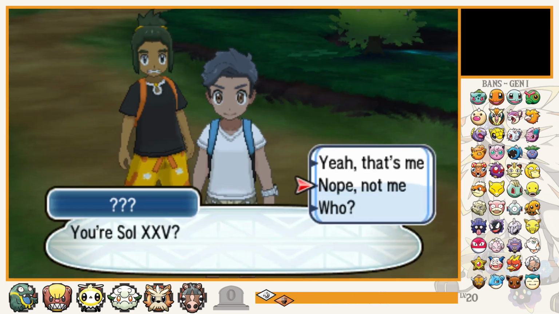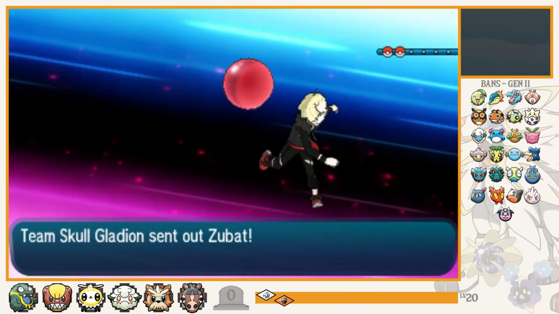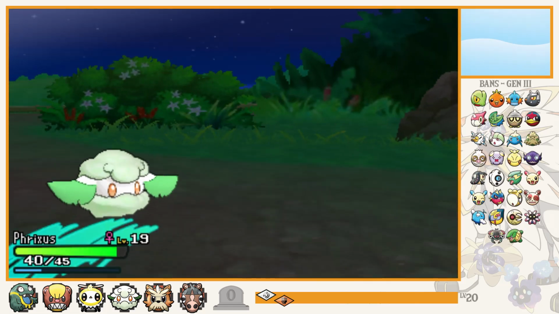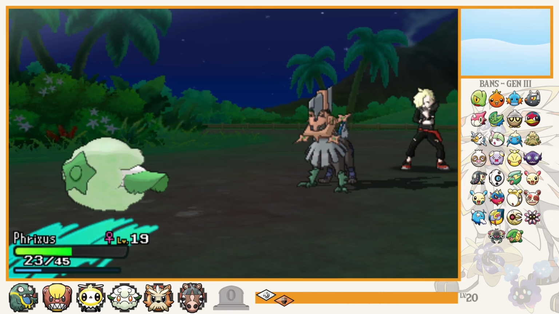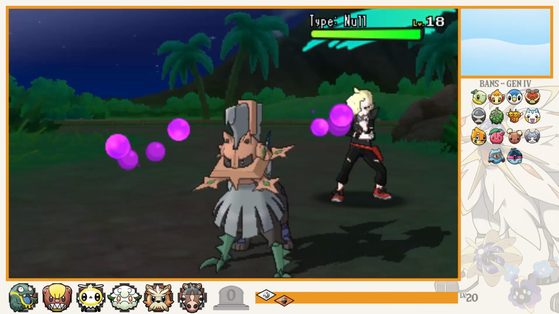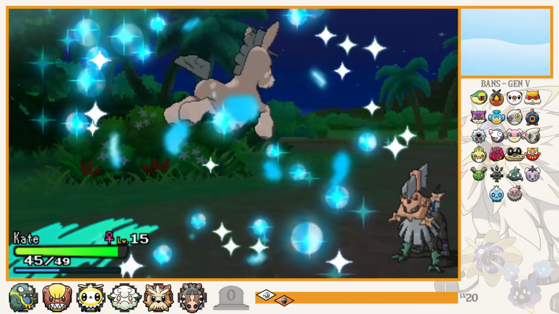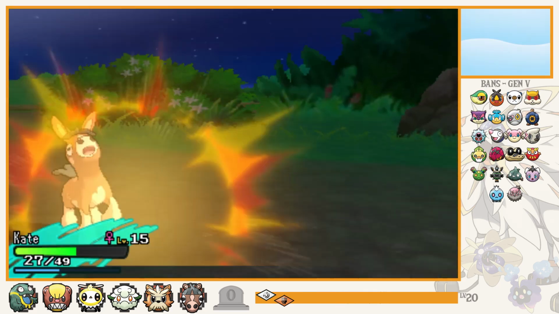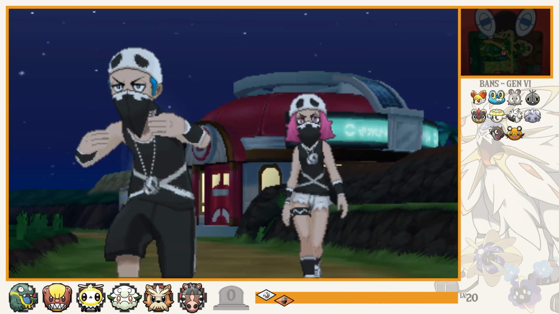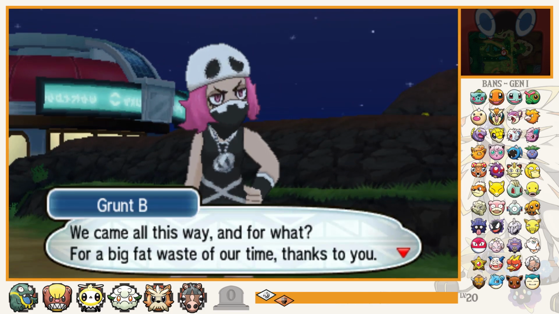Bro is no nonsense, and challenges us to a battle as a member of Team Skull. Missy takes Zubat down, and Gladion sends in Type Null, a literal homunculus of a Pokemon. Phrixus takes a beating and fails to apply a crucial Leech Seed, so Sludget takes over. We get lucky and badly poison with Poison Fang, but Null is hitting way too hard for anyone to stay in for long. Thankfully, Kate's able to deal just enough damage with Double Kick for the poison to finish it off. Despite being a member of Team Skull, Gladion is hazed by the grunts before they all leave.